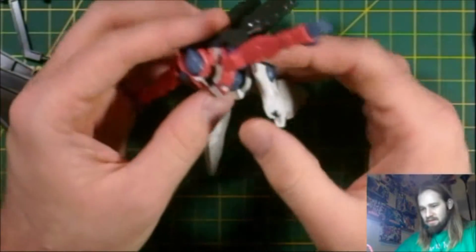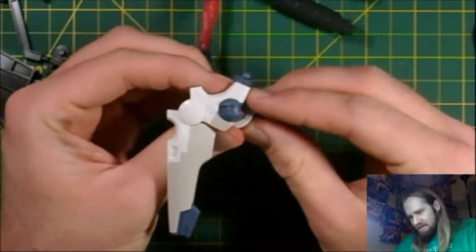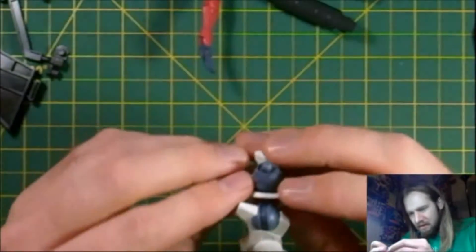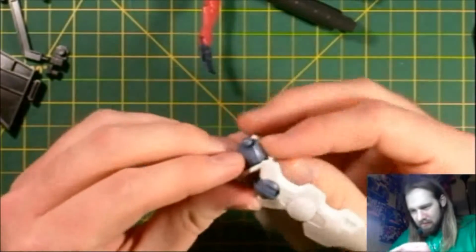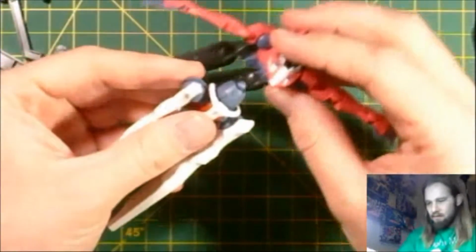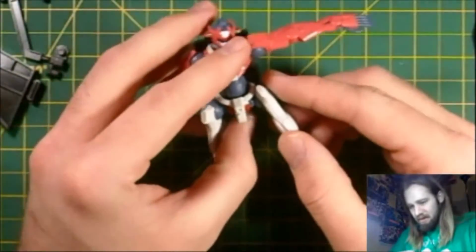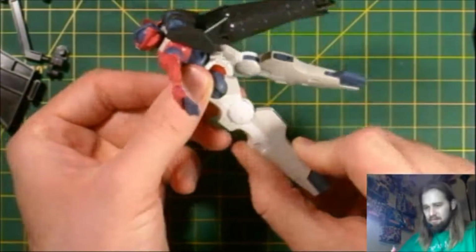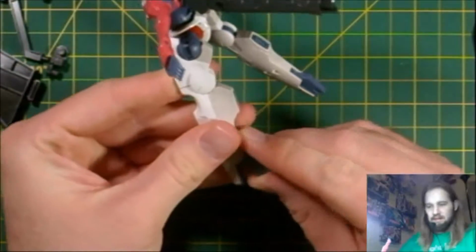But then again, with such a short, stumpy thigh, that little belt section is really not wanting to stay. And there he comes off again at the upper torso. Definitely one that you don't want to manhandle too much, or else he's going to come apart everywhere. Just be careful. Nothing permanently damaging. It's just kind of annoying to have to pop the stuff back together again. But yeah, again, just because of the mobile suit's design, got about a 90 degree angle on the knee there.